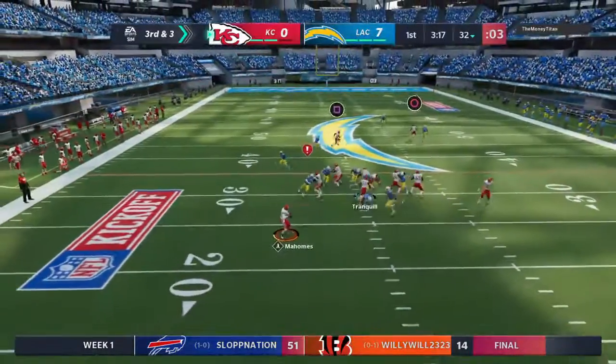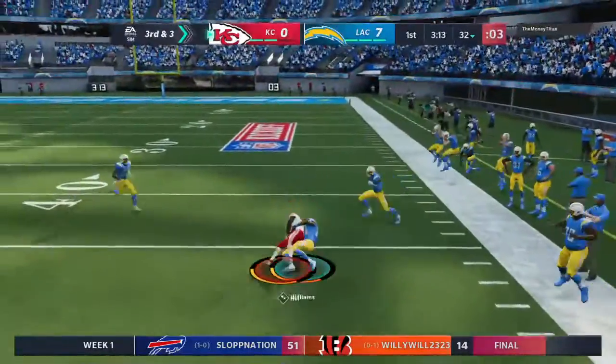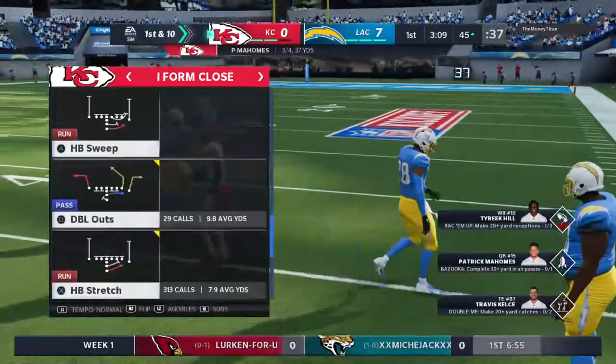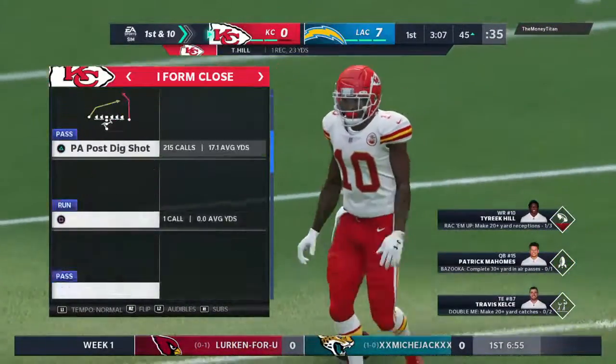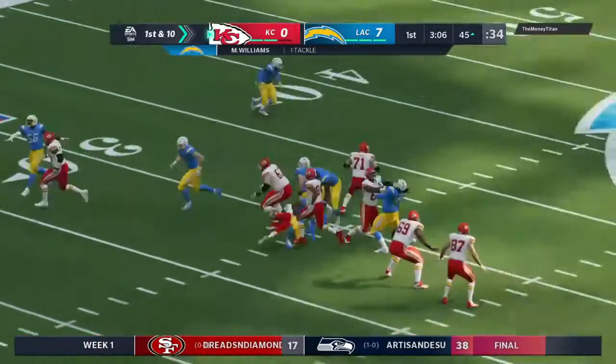Mahomes looks to throw on 3rd down. He is going to find Hill here. And out across midfield down to the 45. Well, they were in search of a short gain on 3rd down, and they wind up nabbing over 20 yards. Kansas City.